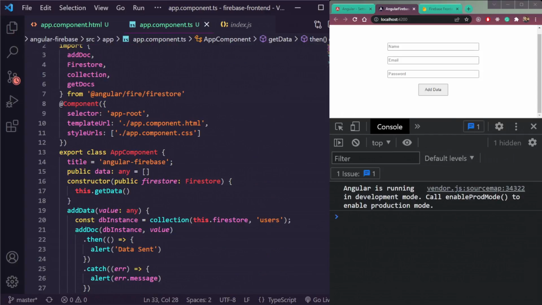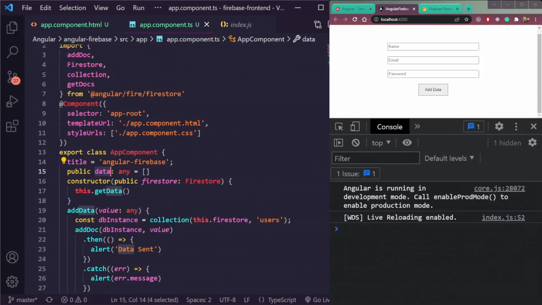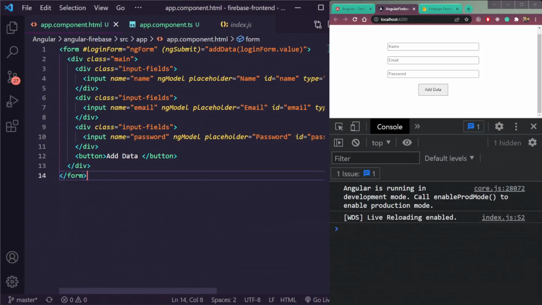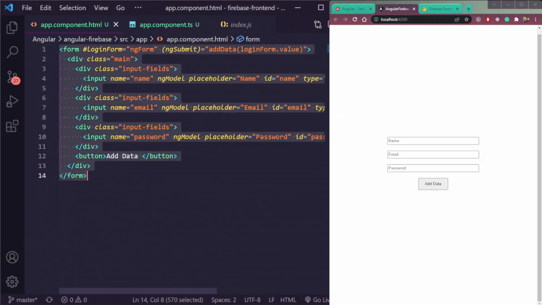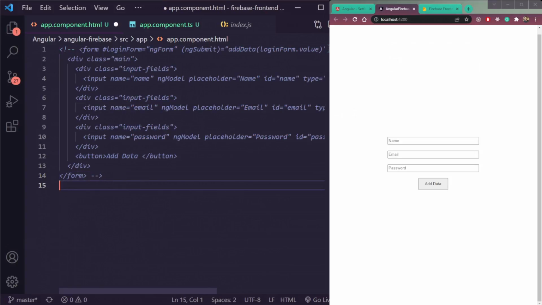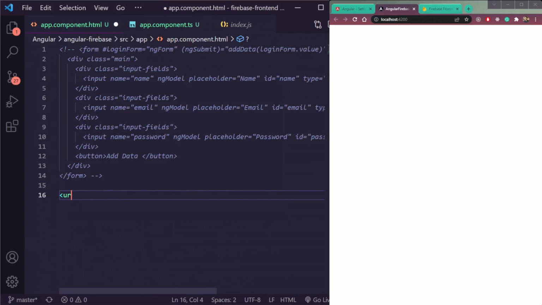So we have to just copy this public data, and here let's add it after the form. So we can comment all the things here and just do an ul tag inside an li list tag. Let's loop through the array. So we will just do ngFor, then it takes an item.